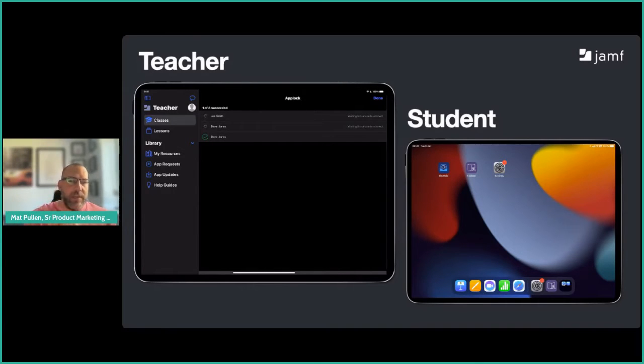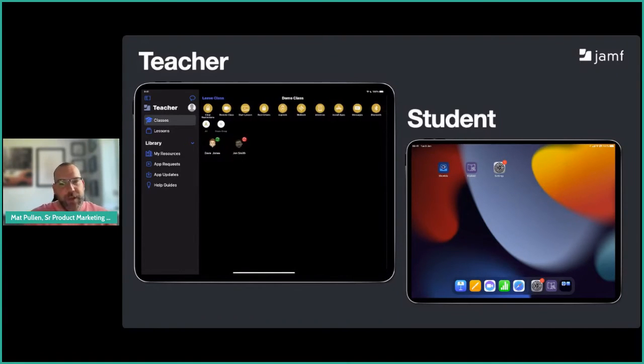Now the teacher has that full control to say, I want the students to use the following apps that they can see on their device, but I don't want them to have the distractions of anything else. Such a simple way to make sure that student creativity remains focused, but still allowing them to have that range of applications and ways of doing things. And this links directly to yesterday's comments in the panel talking about students having that freedom of choice. But we know that too much choice can't necessarily always be a good thing.